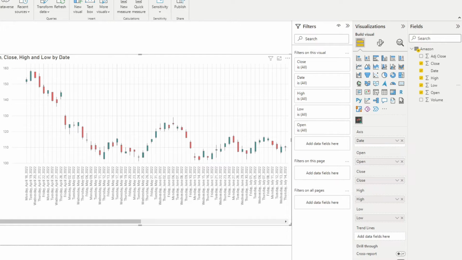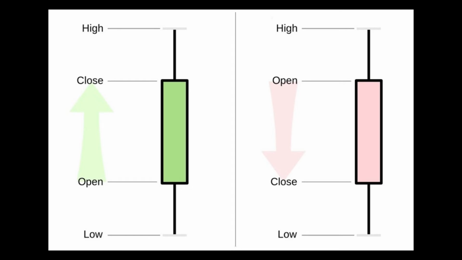But you can have, let's say, an hourly time frame, or maybe a weekly or a monthly time frame for your candlestick charts. So in the candlestick, there are four general things that you look for. The open price, which is the price that the stock started on the day. The close is what the price was at the end of the day.